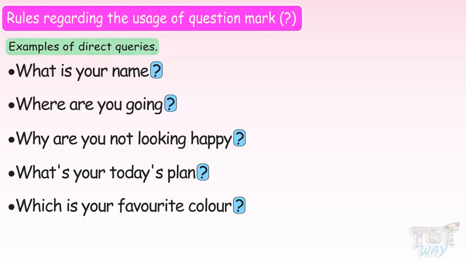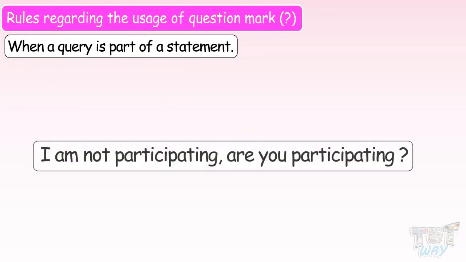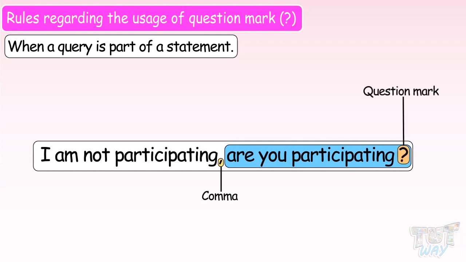Now let's learn what we do when a query is part of a statement. I am not participating. Are you participating? Here, you can see the whole sentence is not a question, but a question is embedded in the sentence at the end. And the question is separated by means of a comma. And also the question ends with a question mark, which also marks the end of the whole sentence. No full stop is required.